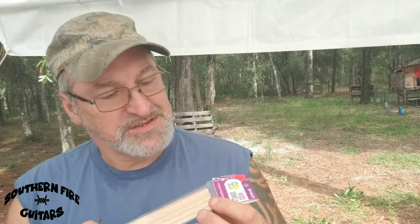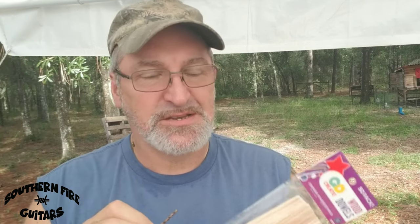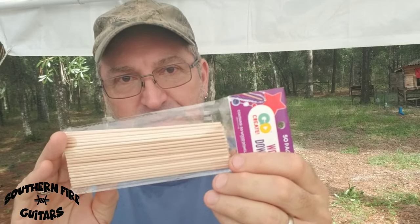Now, nowhere on this package does it tell you the size of this dowel. So I messed around with a few drill bits and a scrap piece of wood and found out that 3/32 is the drill bit size for these little white wood dowels.